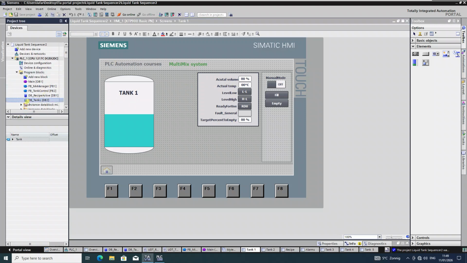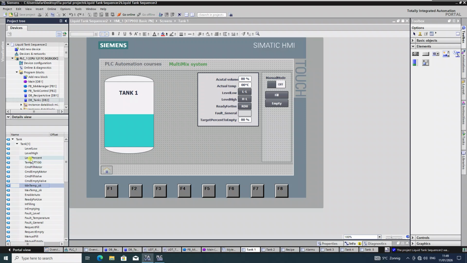We have also created some UDTs and tags. If we go to our global data block tanks, we have here 5 tanks, and each tank has many kinds of parameters, right? One of them is the level percent.